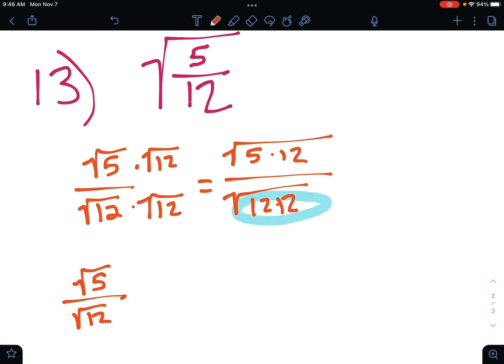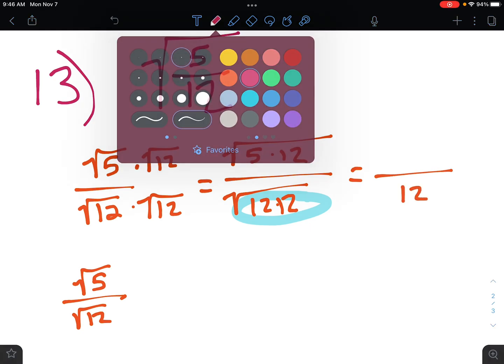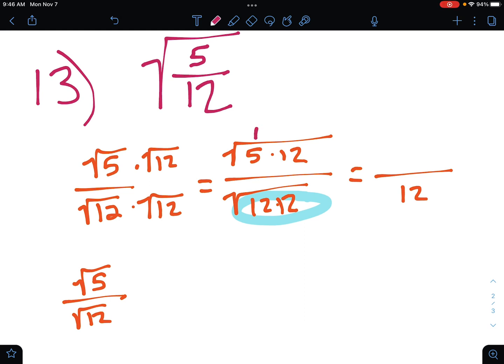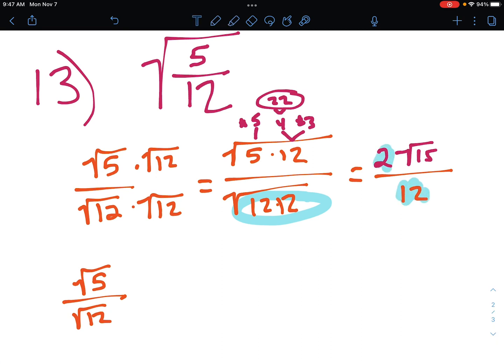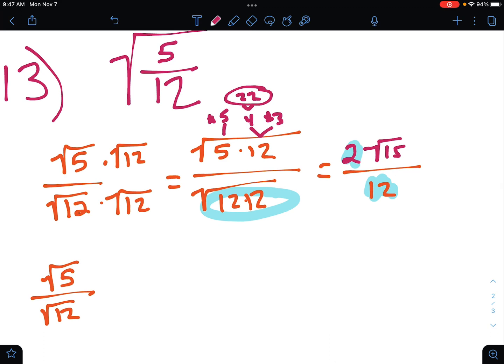Well, that gave me a nice pretty group on the bottom, right? So on the bottom, we have 12. On the top, you have to simplify. So 5 is prime. 12 breaks down to 4 and 3, which goes to 2 and 2. So you do have a group of 2's. I'm going to pull that 2 out. And then on the inside, I have a 5 and a 3, so square root of 15. Now remember, I can look at these numbers right in front with the bottom to simplify. I can pull a 2 out of top and bottom to get radical 15 over 6.